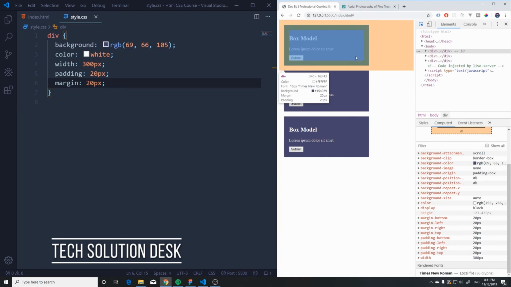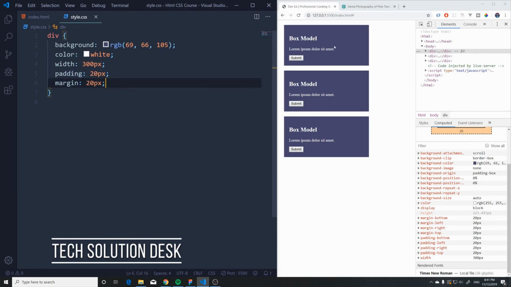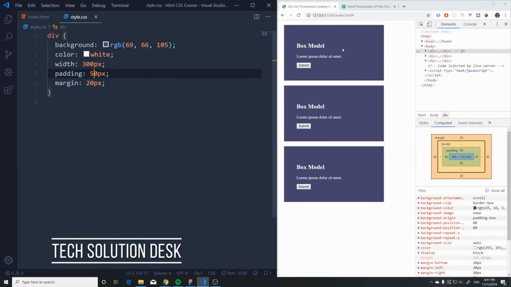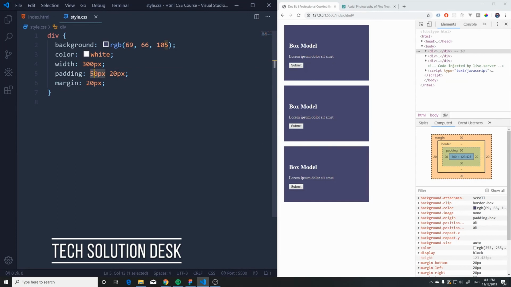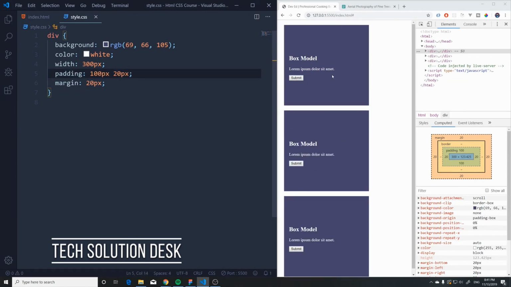And sometimes we might want to have some fixed amount of sizes for these things. And this might cause a lot of problems because I might calculate something that should be around 300 pixels, but if I add some padding to it, it's gonna grow. So as you can see, if I make something more dramatic for you, if I add something like 50 here, you're gonna see that it grows a lot. And let me just add the top and bottom actually, like this. Let me add pixels here. So as you can see, if I increase the size, it keeps growing a ton. And I don't want that, I just wanna have this width precise here, okay?